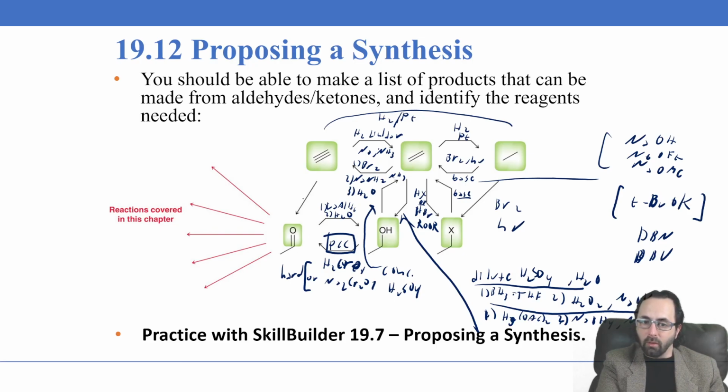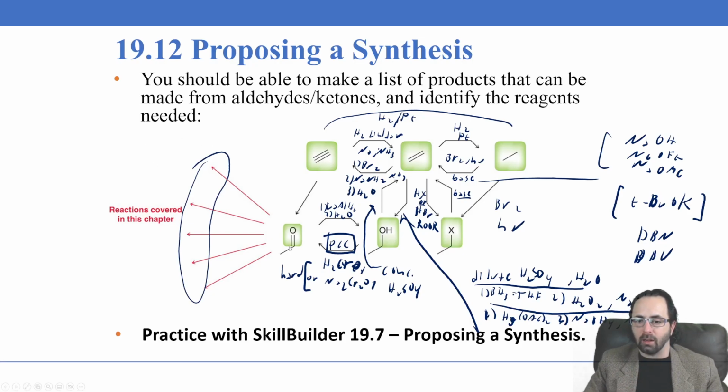From there, we have all of the reactions that are covered in this chapter, which I'll review at the end, but those are all reactions that you can act on a carbonyl. And so we're starting to create this big network of reactions. I think it's really useful for you to go through and reproduce a diagram like this for yourself, so that you can follow that pathway through and determine where you're getting at with your synthesis. Basically, go back to this slide, fill it in all yourself, and then fill in the reactions that I'm going to show you at the end. That's a really good way to practice and get that in your head.